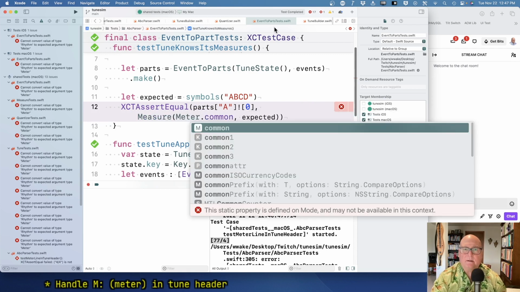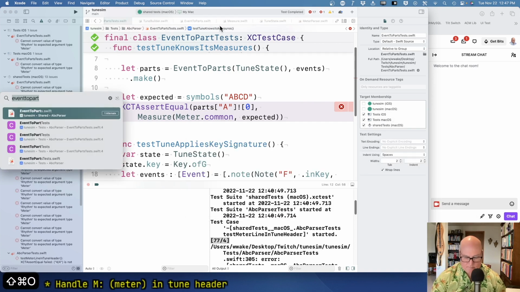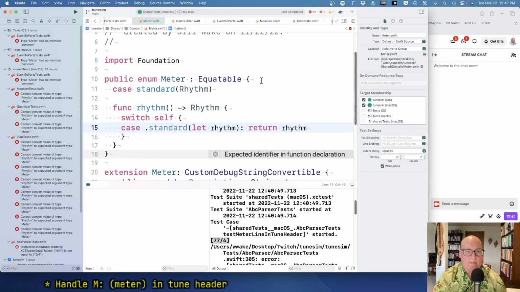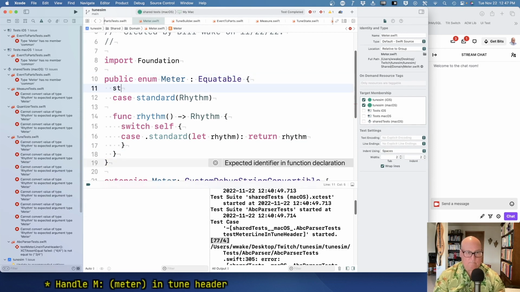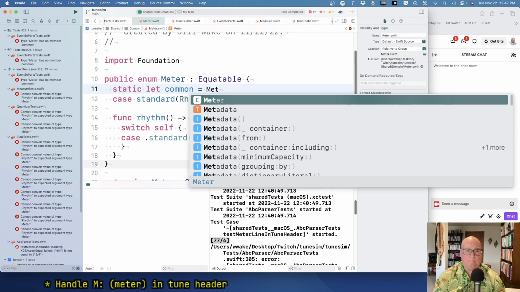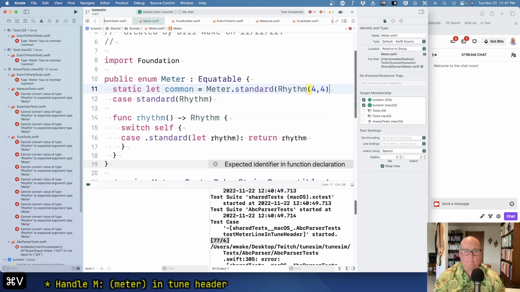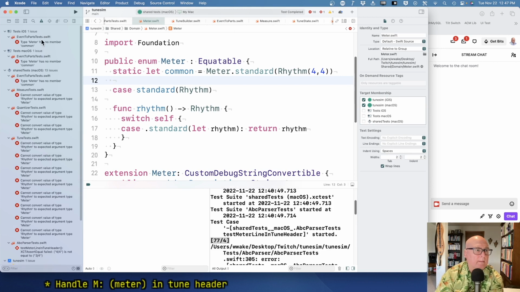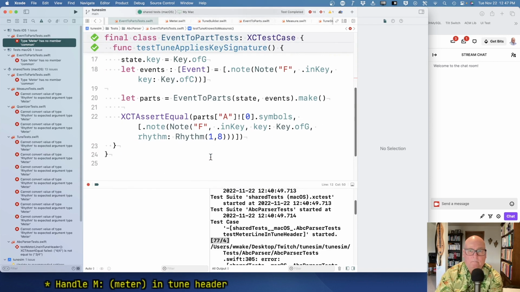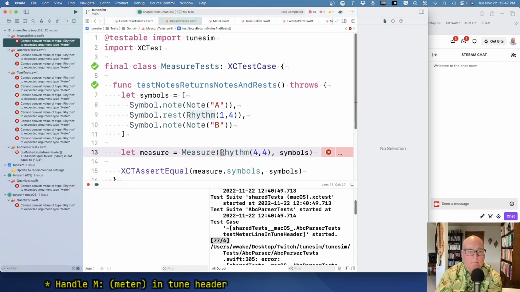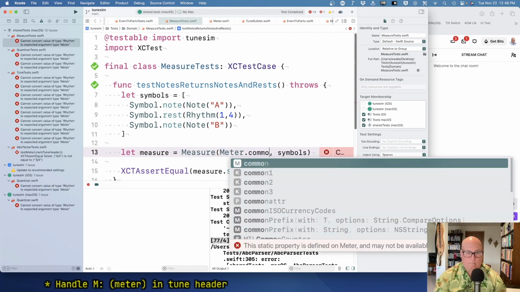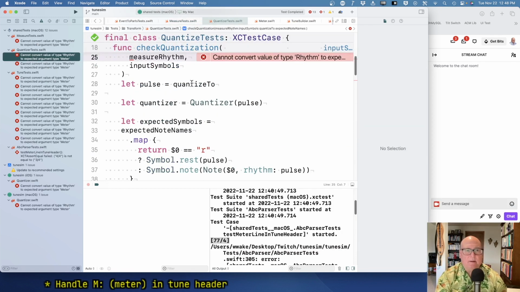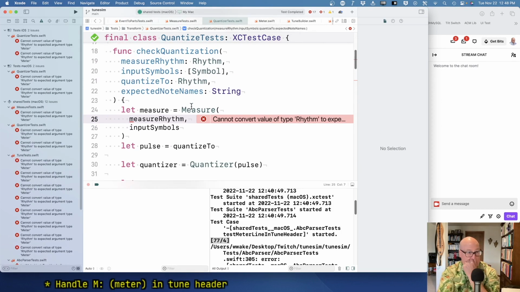Okay, I'm going to add that meter. Is that the right name? I don't know. Measure rhythm.